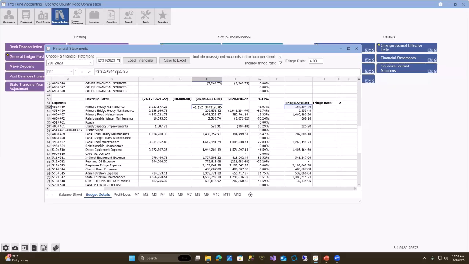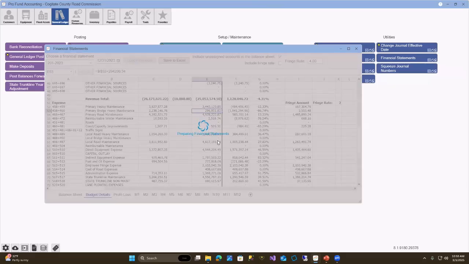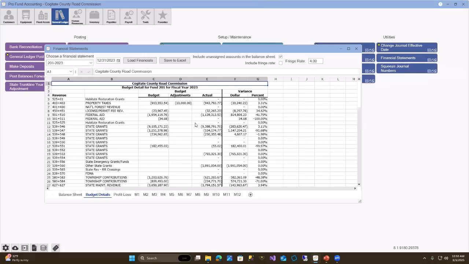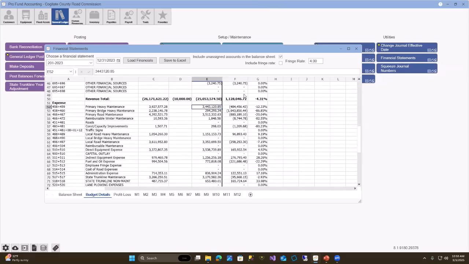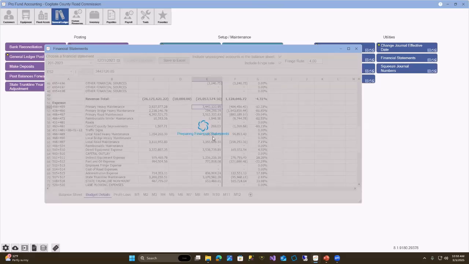Obviously, you can also go ahead and remove it if you don't want to see that. You can remove it, or you can just not click on that and it won't include it in this column. So let me go ahead and show that. Go down here. Yeah, it doesn't include it. It just gets rid of it completely. Okay, that's what I thought.